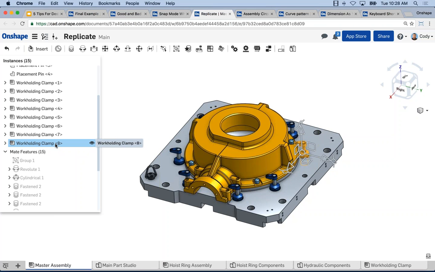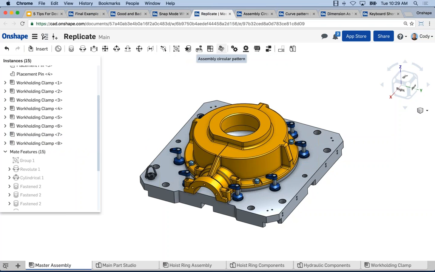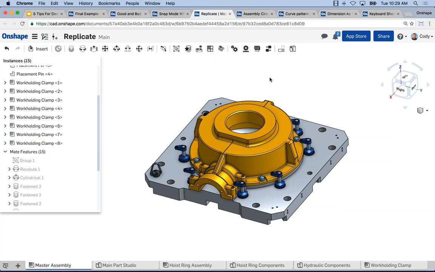It's easy for me to just take one example and replicate it to a whole bunch of places without having to manually insert and then mate each one myself. So again, we have, of course, linear patterns and circular patterns at the feature, part, assembly, and sketch level as well. But we also have commands like replicate that can make a big difference in speeding up design, just common tasks.